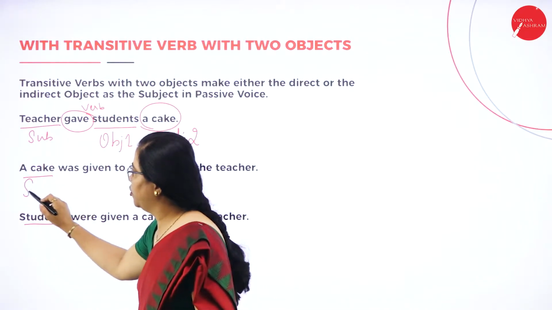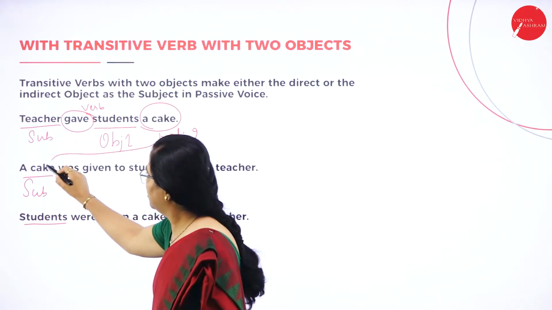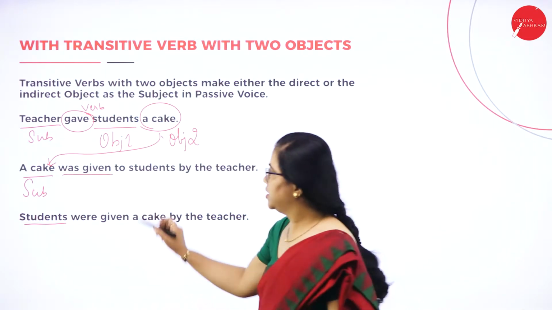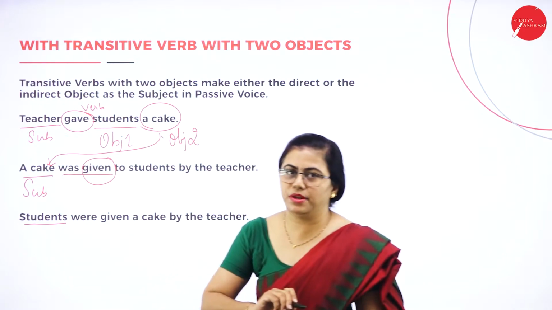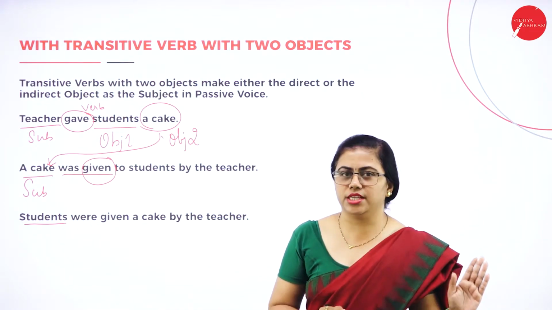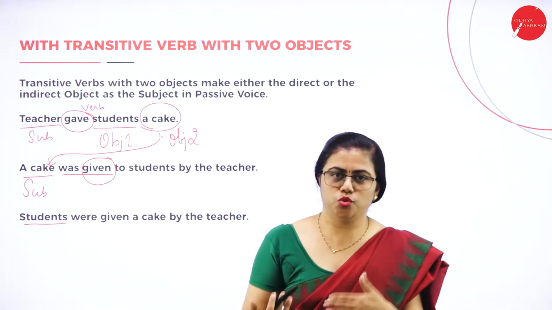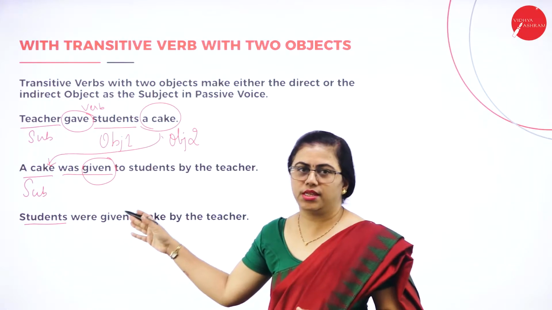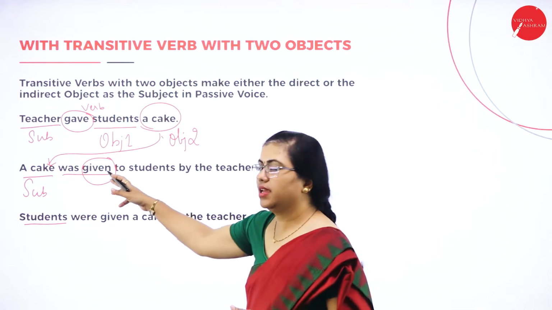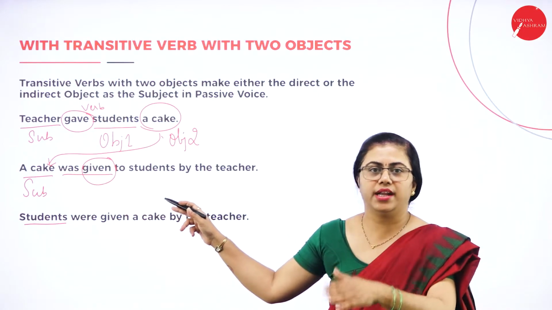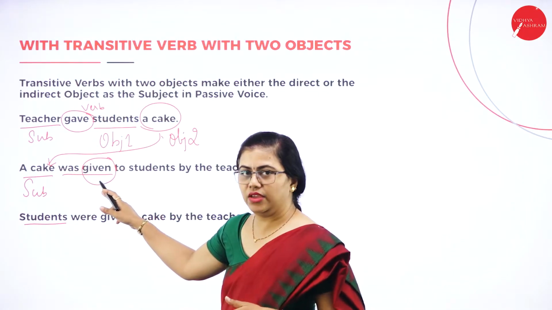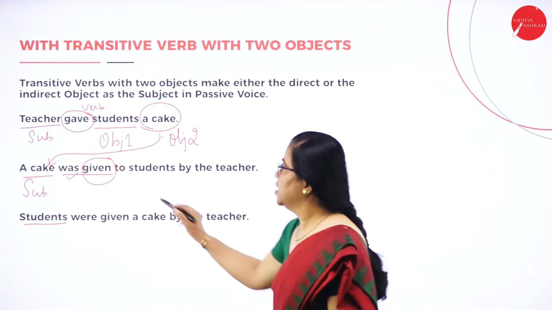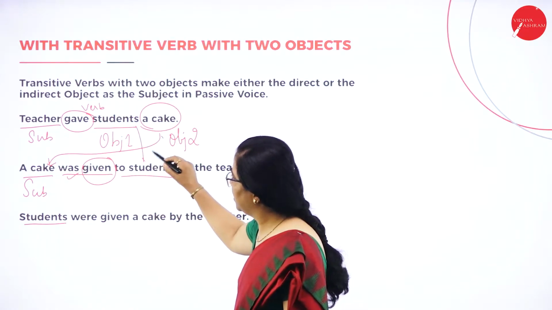So cake I'll be putting in the subject part, that is, object 2 will be here, and we have learned this rule, was given. This you already know, it is the participle form, isn't it? We already learned in the previous session that whenever you have these participle forms for a few verbs, those have to be used as they are. Given exists for give, gave and given. So I have just used given here, and was, you already know, according to the rule the auxiliary verb has to be added. Fine. So students will be retained as it is.